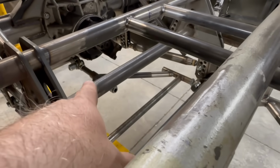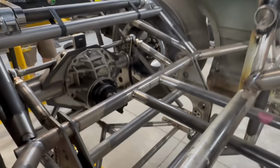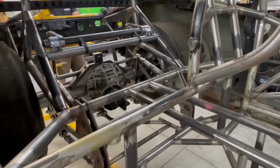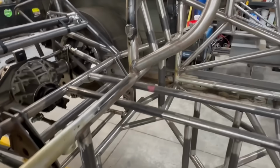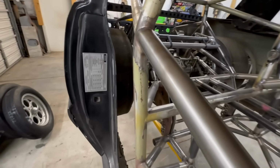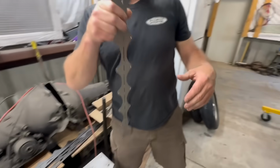Of course, this middle bar here is going to come out. We talked about that. That's right in the way of the drive shaft. He'll put a bunch of bars, you know, connecting this back through. But the sheet metal should be hopefully pretty easy in this one, is what we're thinking. Since when you're in the build stage, at the very beginning, you can kind of control how it goes. That's how we're going to mount the sheet metal. All that from 10 Soldiers. Oh, okay. Got that from 10 Soldiers.